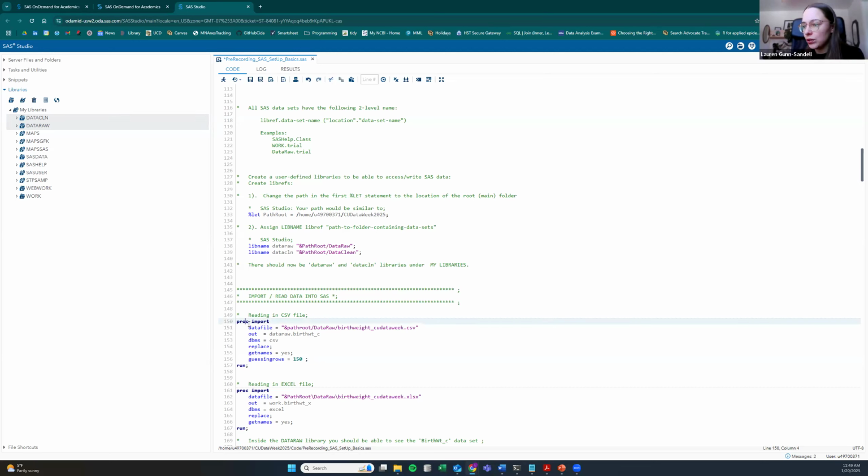Just to show you how data is written in, I have my data file. Again, I'm using that path root, which is the nickname for our parent folder. It is in this folder called data raw, and then the file name is called birthweight_cu dataweek.csv. What I'm going to do for this file is write it into my SAS library called data raw.